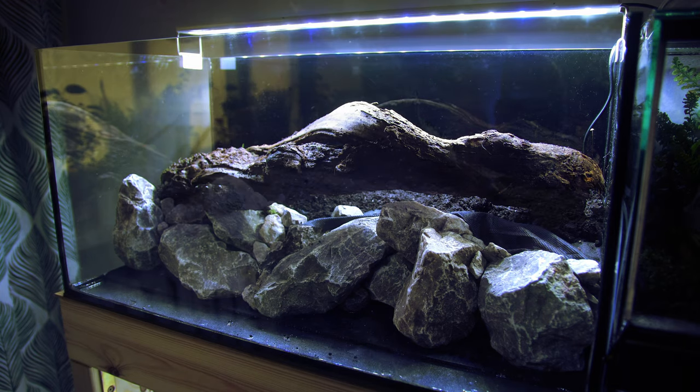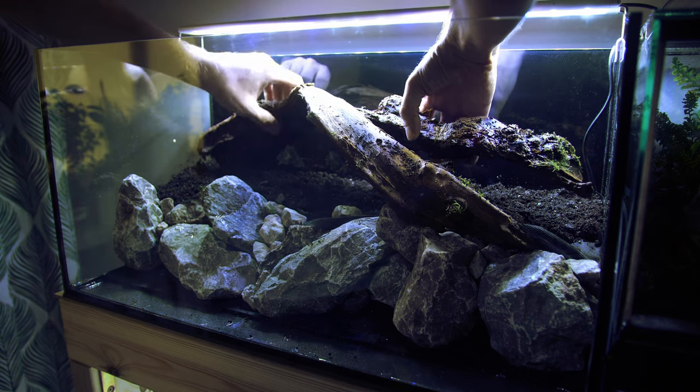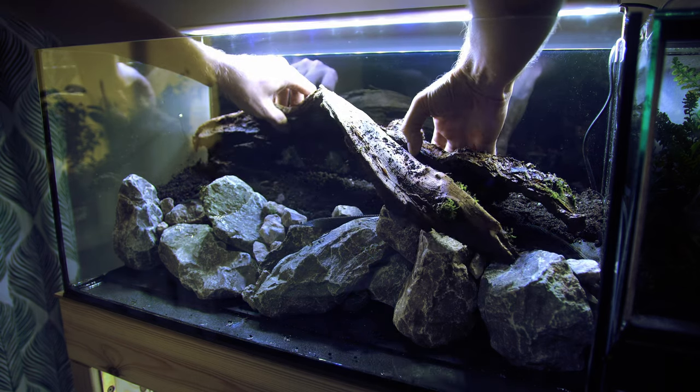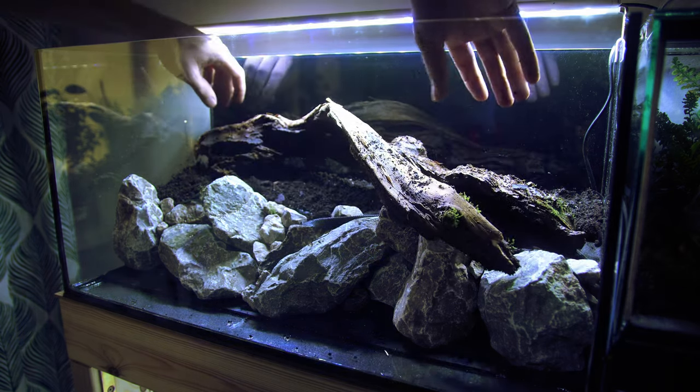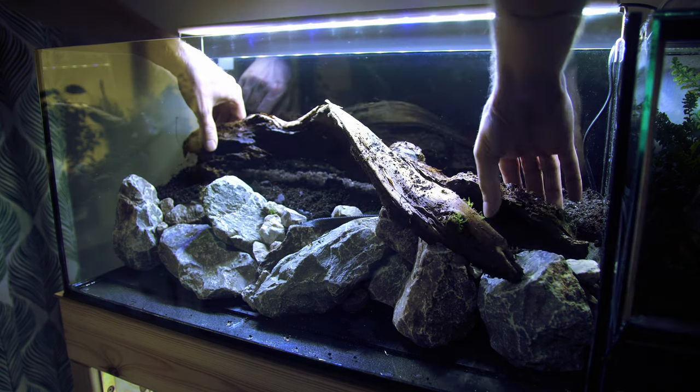You might remember this piece of hardscape from the previous biotope build. It's going to fit really well into this one. It has a nice gentle curvy slope, and we're going to build on top of that. Again, this is a no-cost piece of hardscape. I just take some of this stuff from the forest near my house.